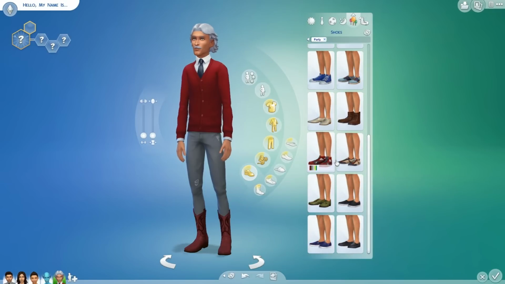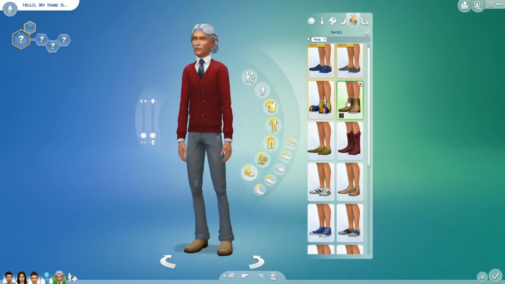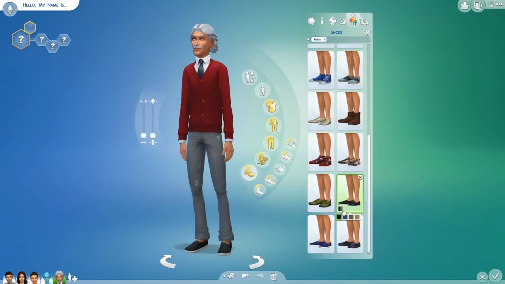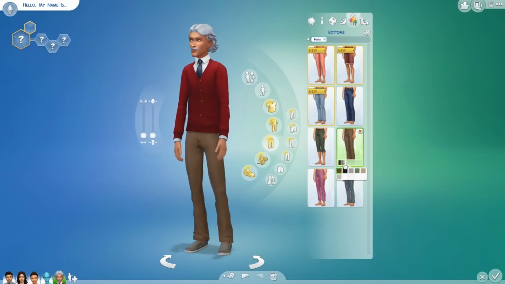What are these boots? Oh my god. He'd probably wear the same thing as the dad, except no. We'll give him some of these. Yeah, no, those cowboy boots. We don't want cowboy boots. Huh? We'll give him some Converse. And we'll make him a nice little this color. What colors do we have for these? This looks like an outfit he would wear.